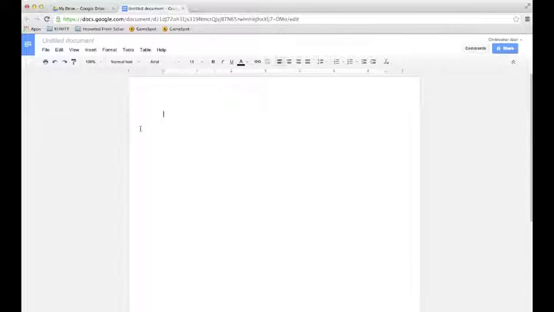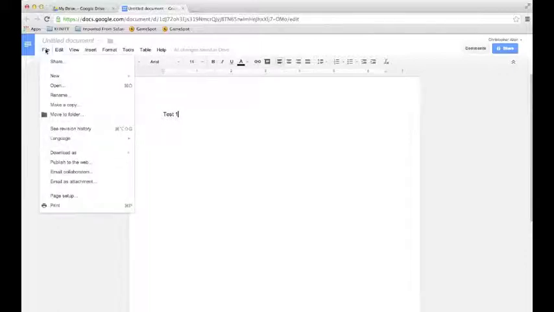So the first thing you'll see, just like Microsoft Word, is a place to type, and it has the same tools. Maybe they're not as refined as Microsoft Word, but you have a lot of the same ones, the ones that everybody uses, the everyday ones: font size, bolding, italic, justifications, and a lot of the other menus up here have the same things that we would find in Microsoft Word.